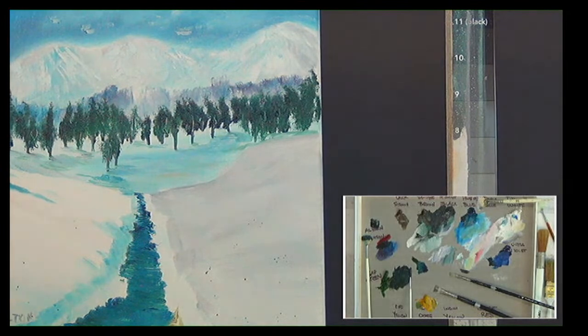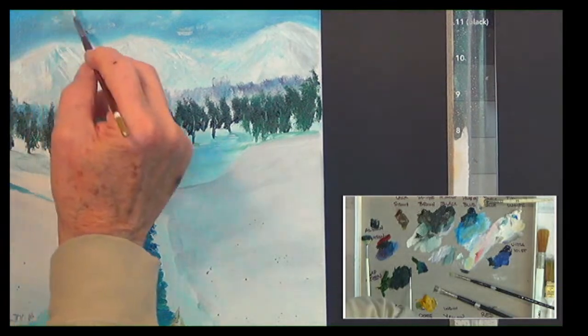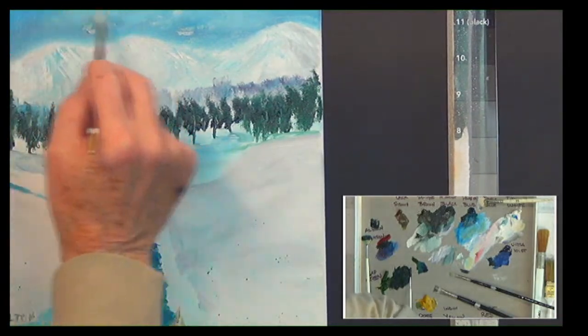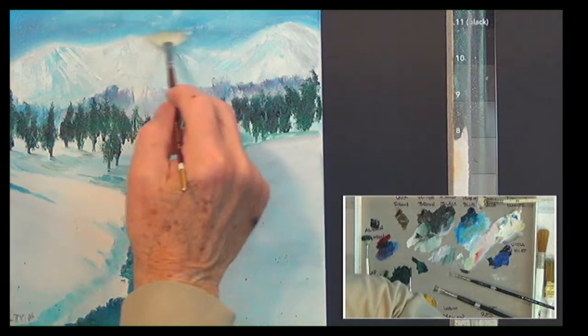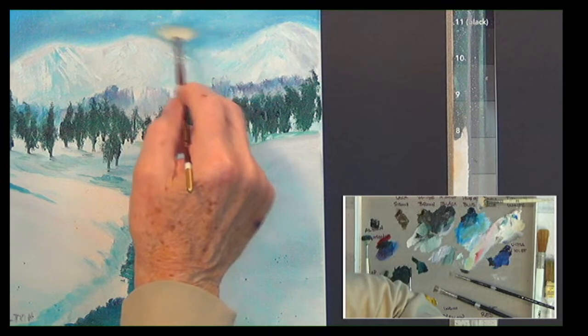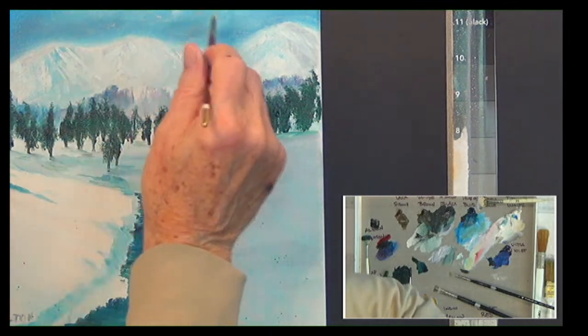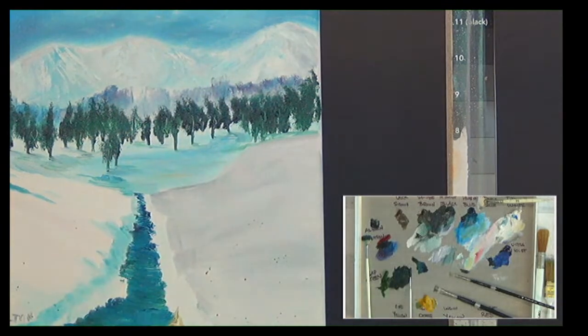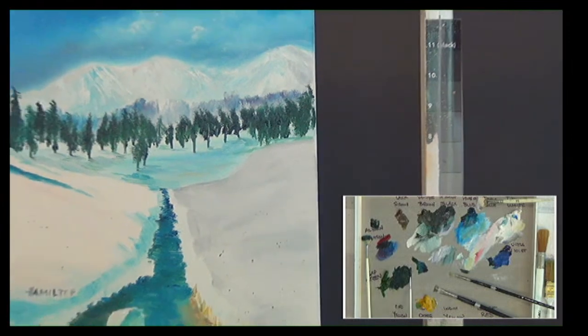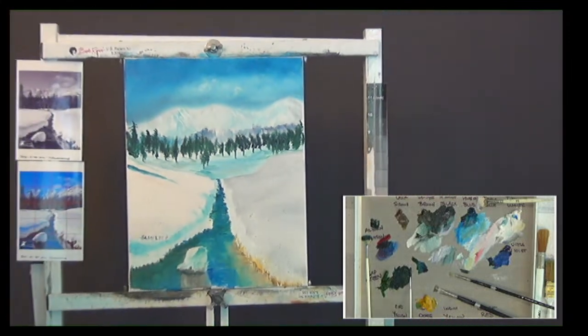Get my little fan back here, my fan brush. I need to do that when I've got something to rest my hand on. Okay, there we go, folks. I think that's going to do me. Bye again.